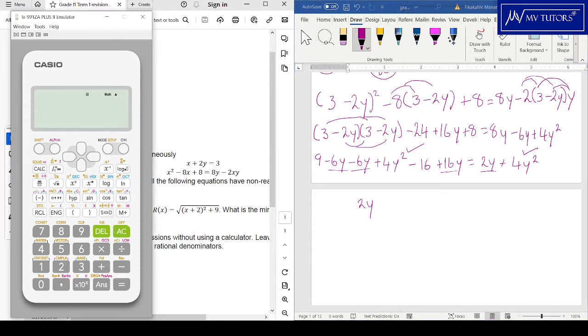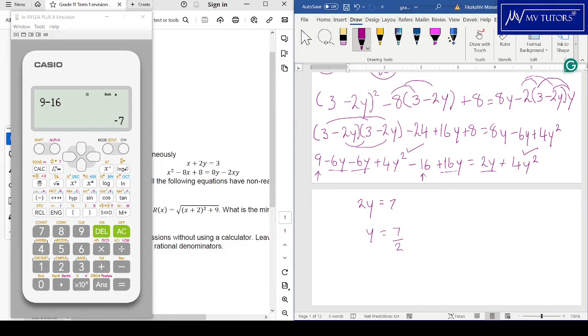The numbers as they are, I have a 9 there, and then I have minus 16. Minus 16. Is there any other number? No. So what's that equals to? It's equals to minus 7. And it's on this side. But I want it to be on the other side. So when I take it to the other side, it becomes positive 7. So there we go. Y is equals to 7 over 2. Divided both sides by 2 to get 7 over 2.